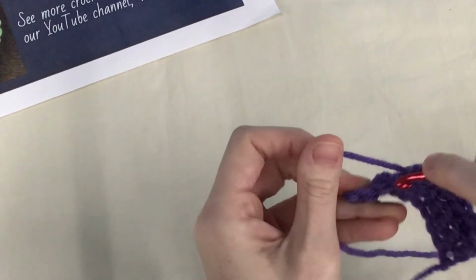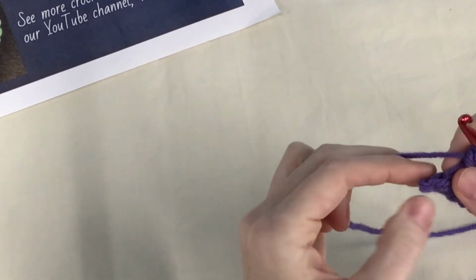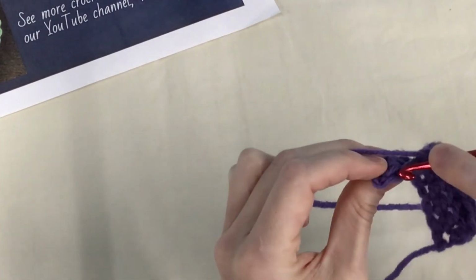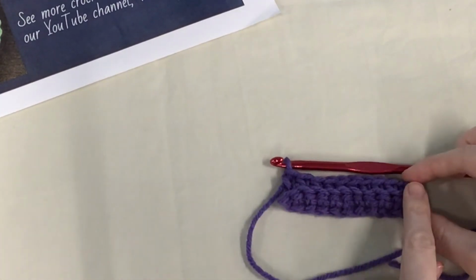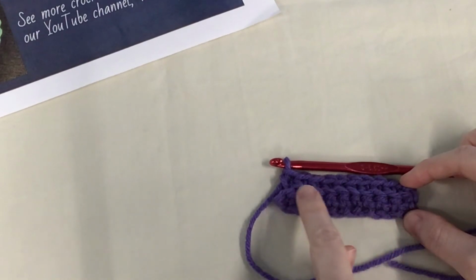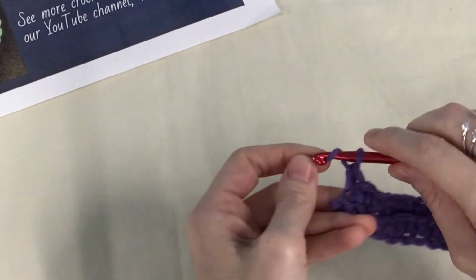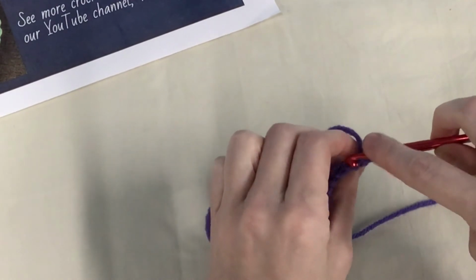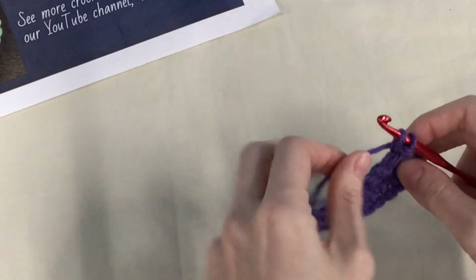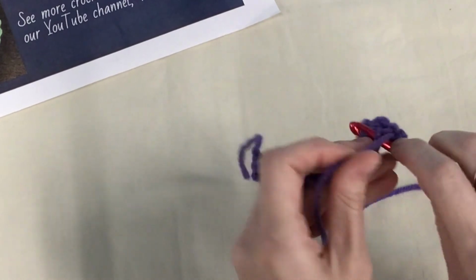There should be 10 single crochets in the back loops by the time you're done. Now don't forget this last one because it's kind of connected to that turning chain, but you don't want to forget that or we'll start skewing our work. So go into the back loop of that last one. And there we go. Do you see this ridge that goes along here? That's your front loops that we didn't do anything into, and that's what's creating the texture. So it's just that same thing. We'll chain 1 and turn our work, and you'd go into the back loop of your very first stitch and do another single crochet, and you'll work your rows the same each time. Front loop we don't want to go into, the back loop is what we want.